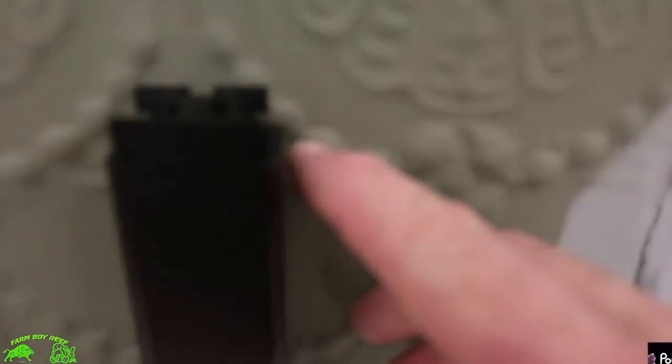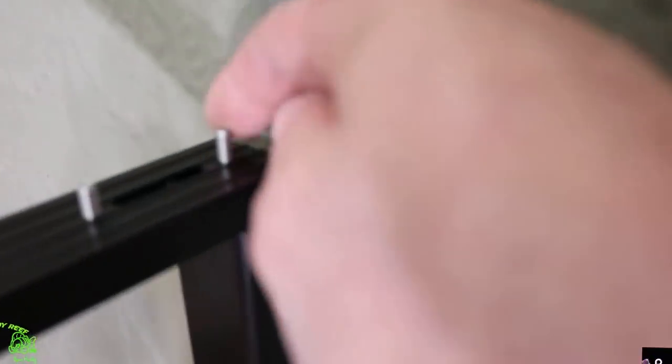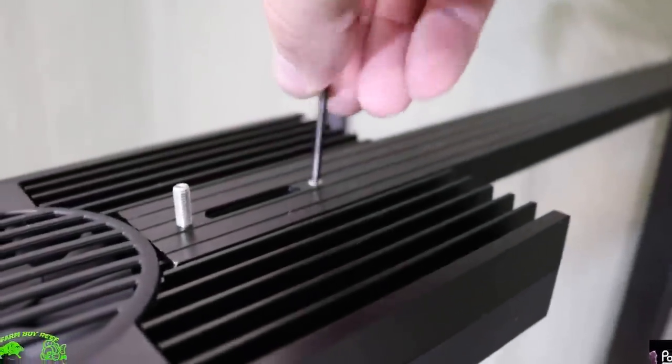I'll bring you guys up close so you can check this out. Here at the top of this one there are notches — that's where you end up sliding the top of the rail in right there. Then you tighten it with the Allen key. It comes with an Allen key — you just put it here and tighten it up just like that. And then on the top of the 52 you just tighten this one down. Just fasten it nice and solid, just like that.